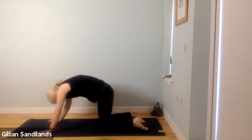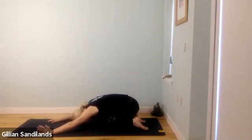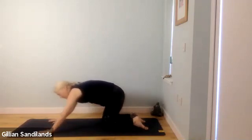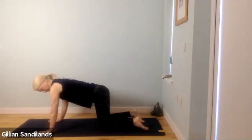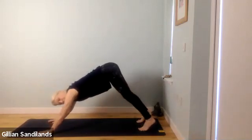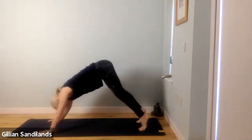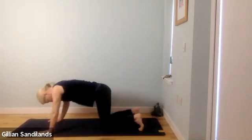Exhale, round your back, so start to move back into that moving cat. Inhale, moving forwards into a tabletop position. And on the exhale, tuck your toes and lift your hips, downward dog. Okay, so again, we'll stay here on the inhale. And on the exhale, lift your heels and lower down.